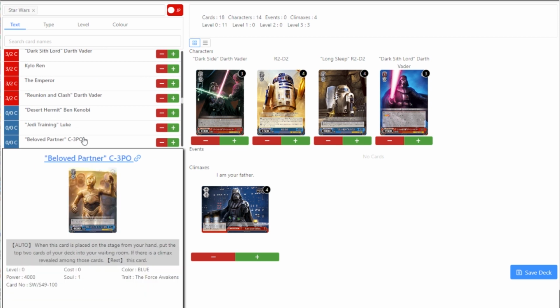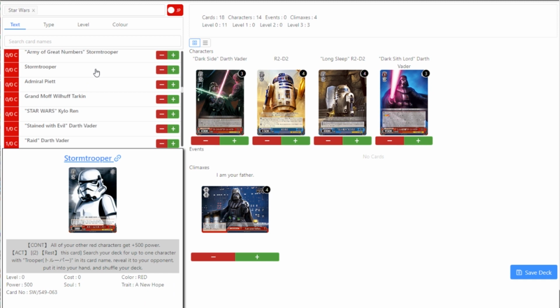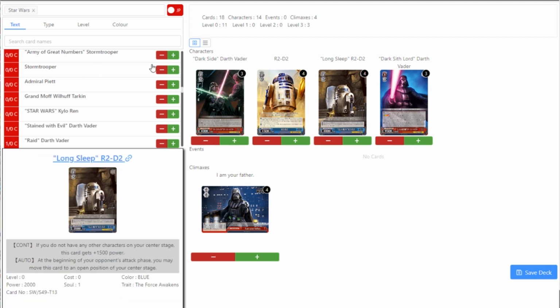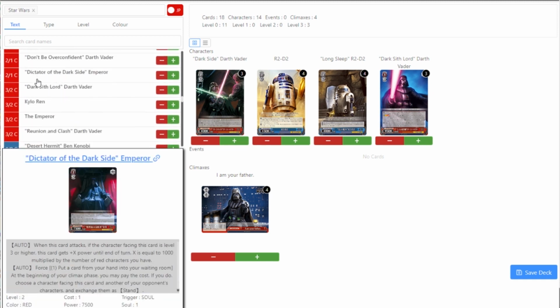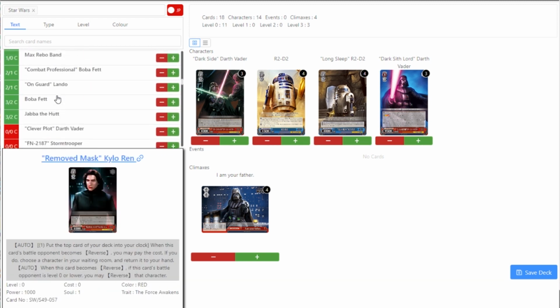No, he does not heal off the R2. So you can play multiple of him. Yeah, that's my big problem with red in general. Other than the Vader finisher, they all want you to have multiple red characters on board, which we're just not going to be able to do.